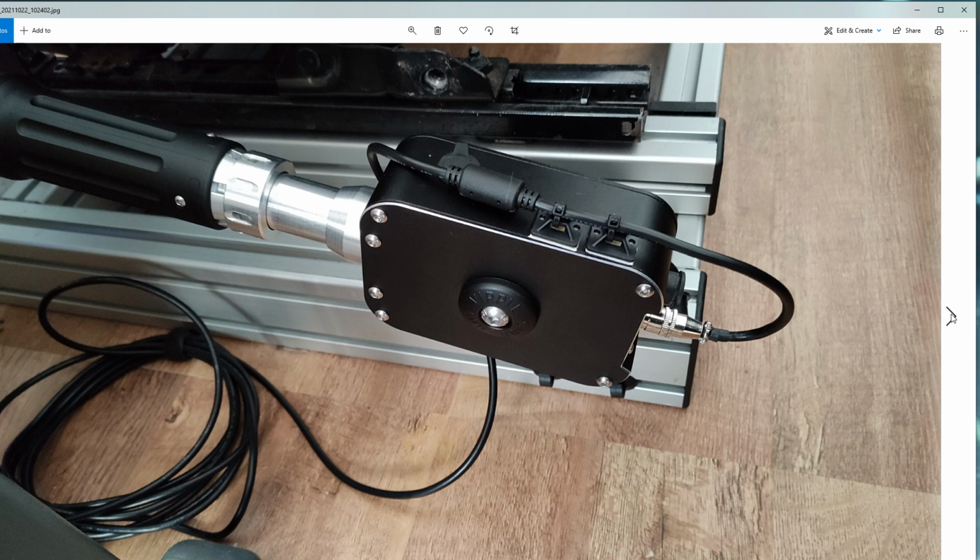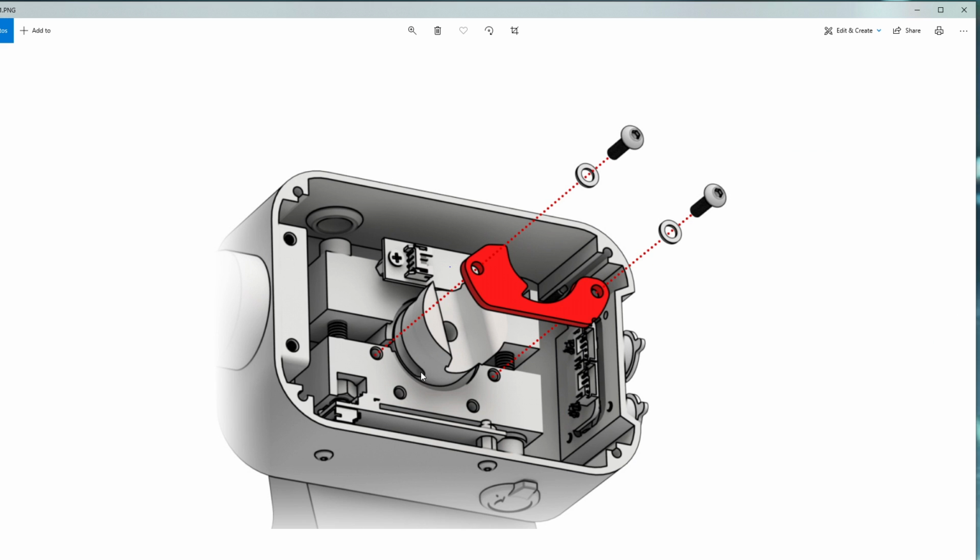This last one was a bit odd. So this is a picture of how to insert the cams. Now, you don't actually insert the cams like this. You need to slide them from below into this groove. So the problem that I had was this.